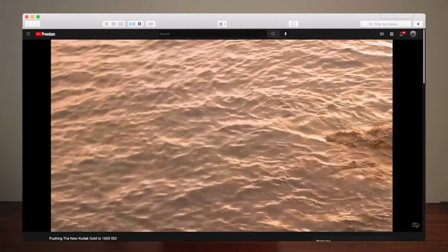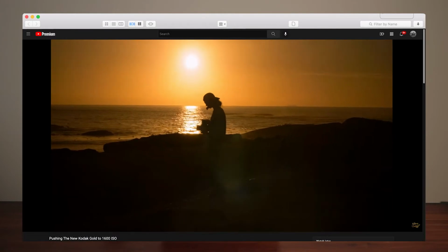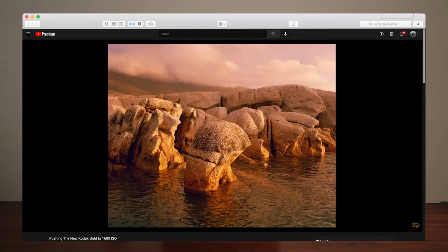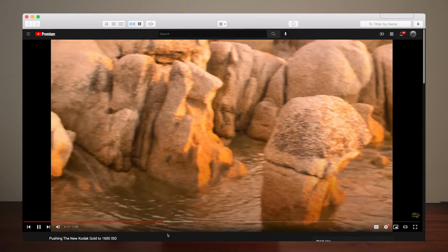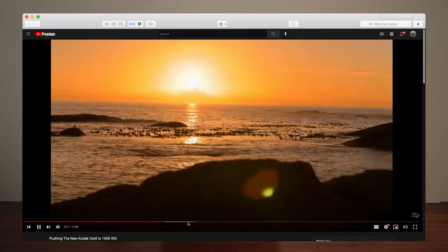Ooh, that pushed at sunset looks really good. That was really warm, orange. It's almost got like a slide film sort of feeling. Look at that. It's like you put a big warming filter on it. So if you're down for your film to get warmer as you push it, heck yeah. Super cool. I love when people do what a lot of photographers consider to be sort of heinous things to their film. Like a 3-stop push is kind of far, but it looks really good. It's not getting crunchy. It's just getting warm is basically what that push looks like to me, especially in this very warm light, right? Pressing play is hard. Oh man, these look really cool. So yeah, if you can get your paws on some, do it. Super into that.